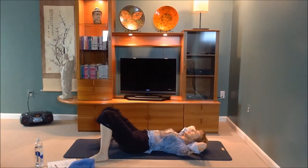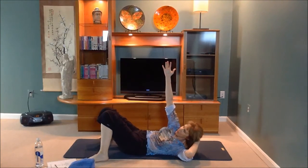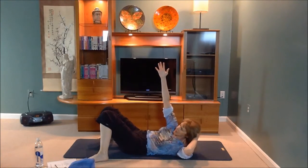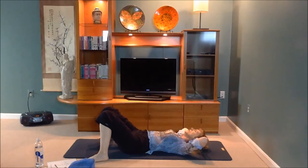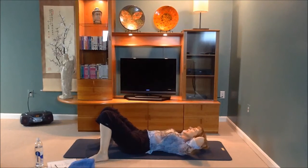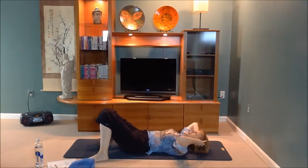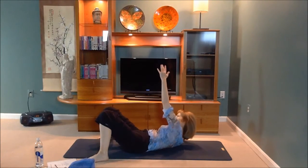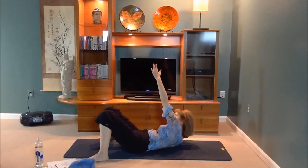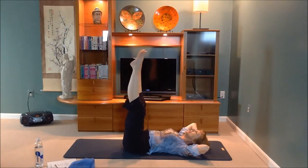Inhale down. And then exhale, one arm to the ceiling, my shoulders off the mat. Inhale down, same arm, that's second repetition, and down. Third repetition, and down. Other side, first repetition, down. Second, and down. And third, and down. And now both legs in the air.